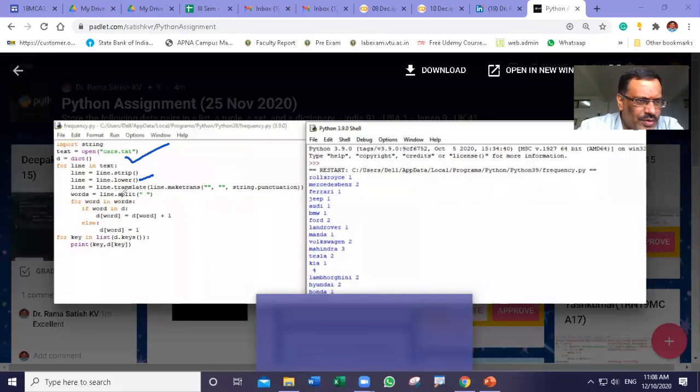Okay, you translate, make transaction, punctuation. Leave it. These two lines you could have omitted. This is a split. By default it is space also, but you have given it explicitly. It's not bad. It is correct. Word in words. Sir, what is that translate actually? He's translating special characters. If any special characters are there, he's translating them into normal ones.